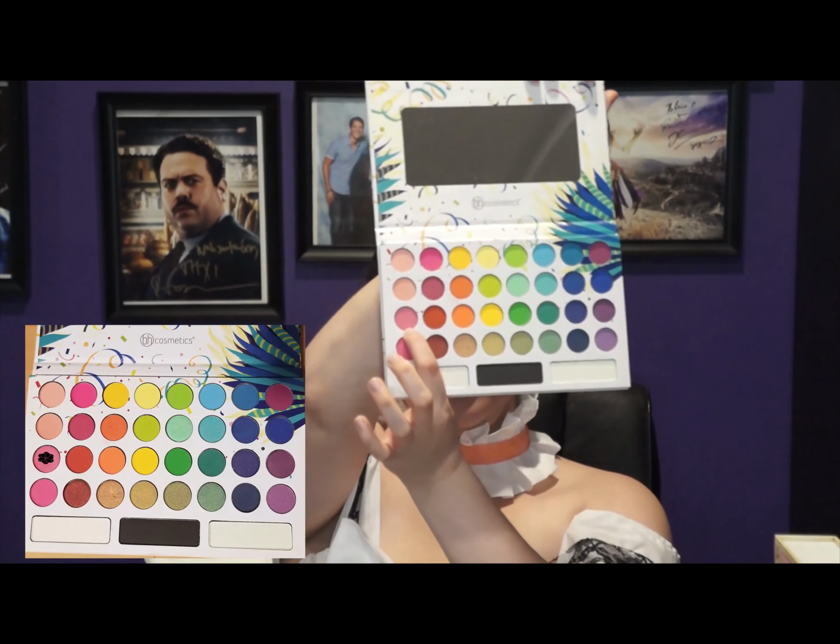And I'm going to be using the new eyeshadow palette I just got. I showed it off in a previous video. It's the Take Me Back to Brazil from BH Cosmetics. So I don't know if you can see, but this color.